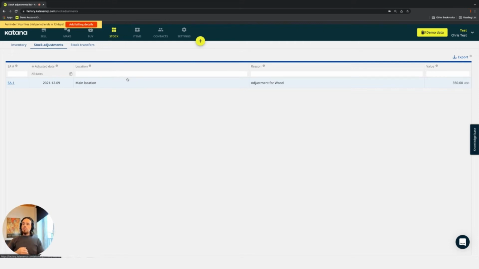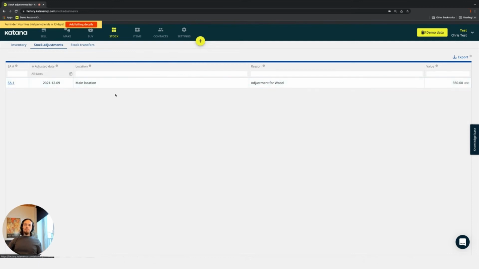You can also use it to remove inventory for the purpose of scrapping something out. So if something got added to inventory and it turns out that it was bad, or maybe it was dropped while somebody was taking it off the shelf in the warehouse, you can create a stock adjustment for the purpose of scrapping something out. And that's where all of these reasons become important, because accountants will track this information on the date at which it occurred in order to make the proper adjustments from a financial perspective.